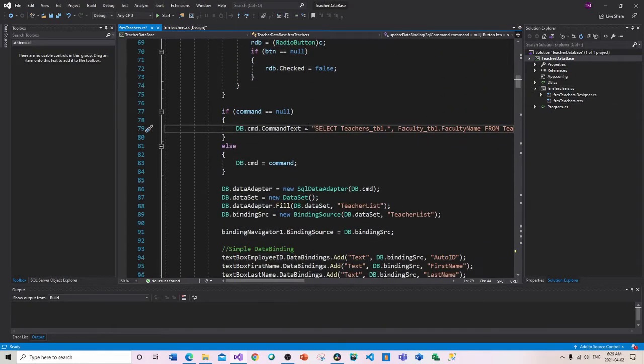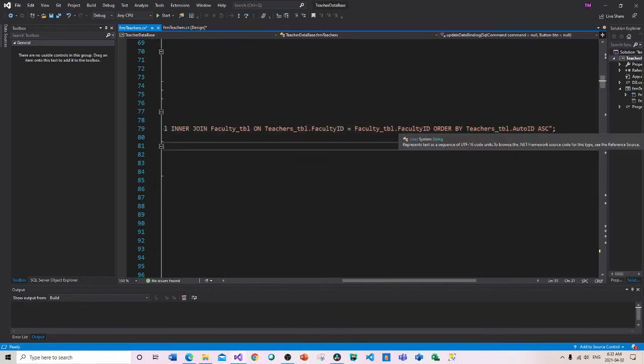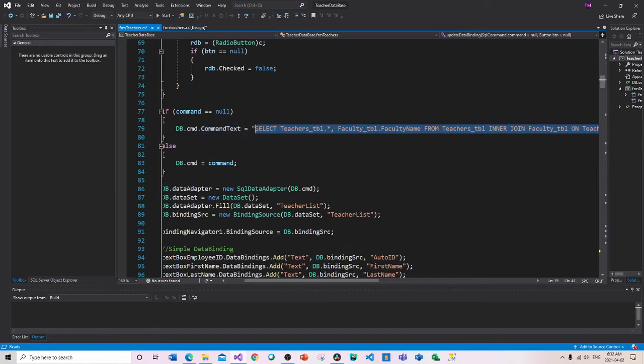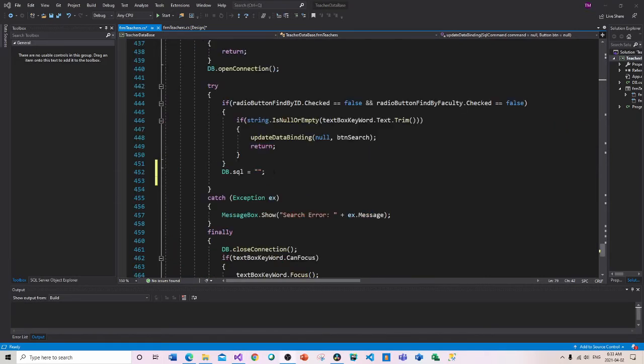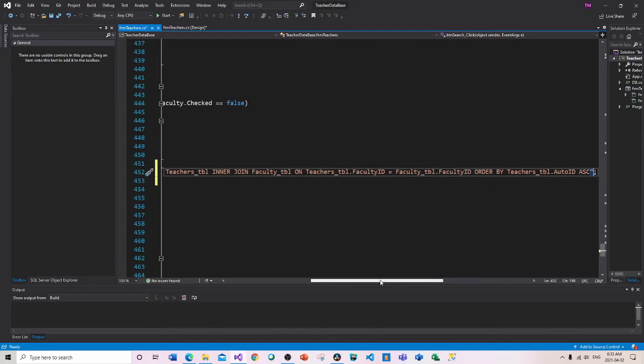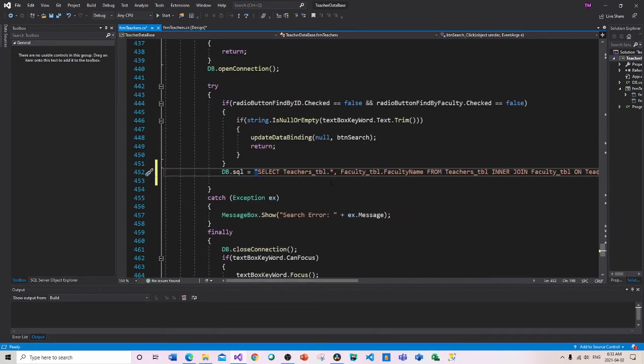So I'm going to take this whole line here, everything, starting at the back and going to the front, and copy it. Then I'm going to go all the way back down to where we were and paste that in right here. I've got my quotes, and everything is in there where I want it to be.